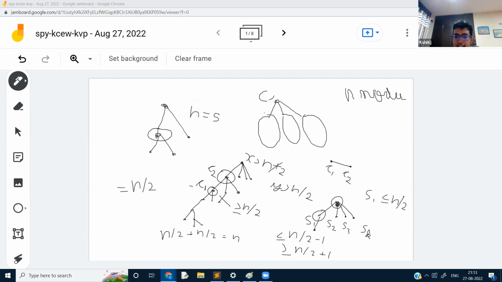And they are directly connected by an edge. In many trees, none of these nodes will be centroid and only this will be. So I showed the way to calculate the centroid by going down the tree again and again till there's a child with subtree size more than n by 2.